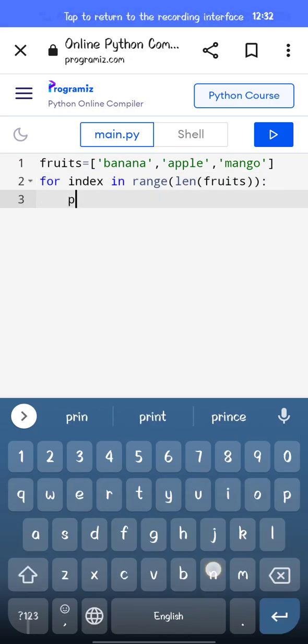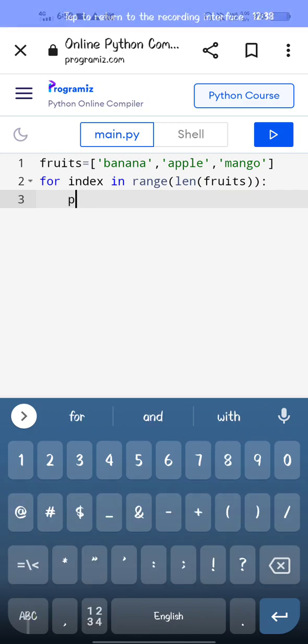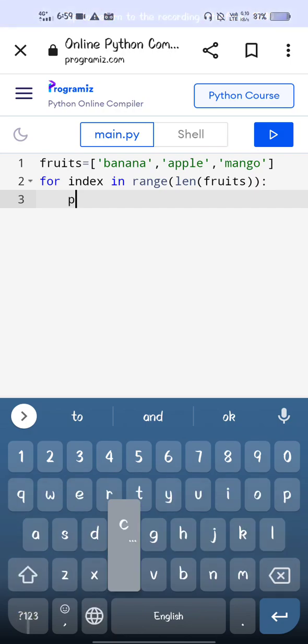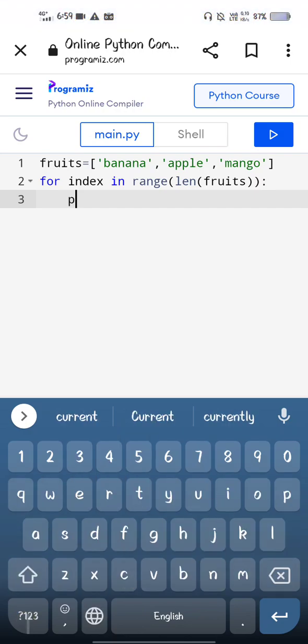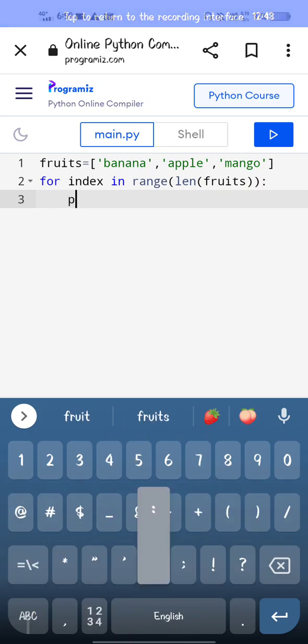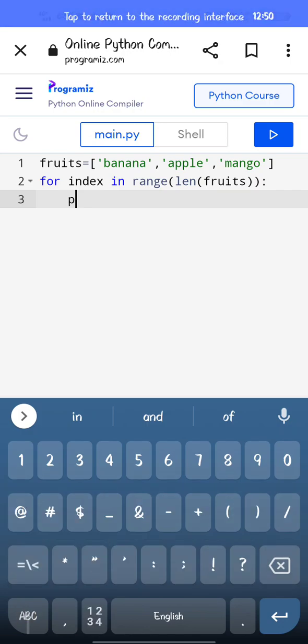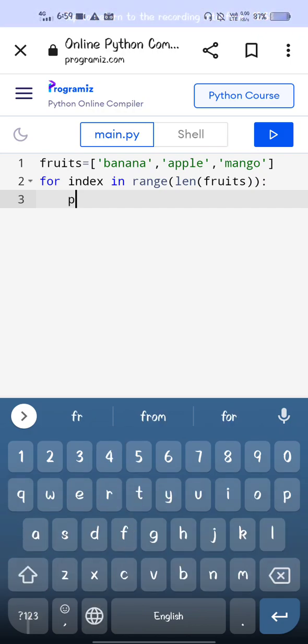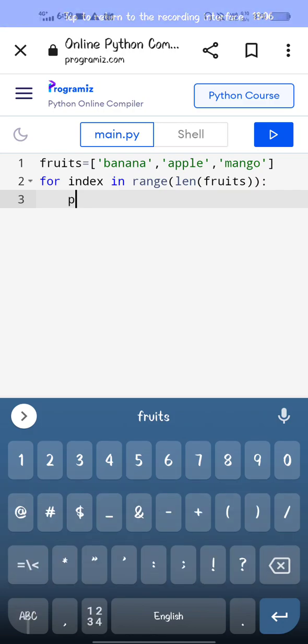Now we will print the statement that is inside the loop, that is print, double quotations, current fruit, double quotations, colon, double quotation close, comma, fruits, and close the bracket.